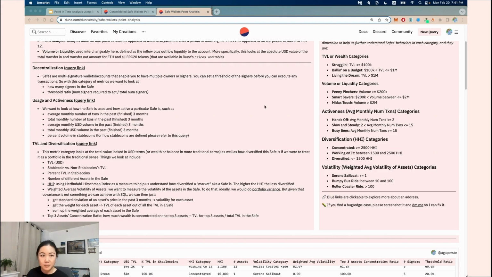going to talk about. When you are done with gathering the data, and then when you're ready to create a piece of analysis, just keep this in mind that getting data is step one. And the next step about making sense of the data, storytelling with the data, is equally important, if not more important, in delivering useful analysis. With that, we are done with the point-in-time analysis with safe wallets.